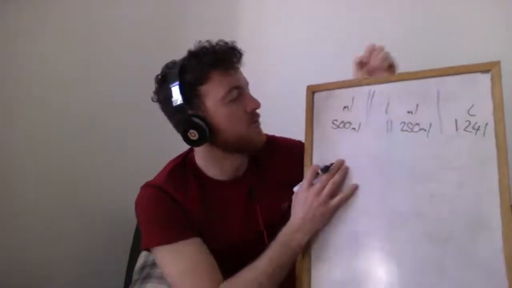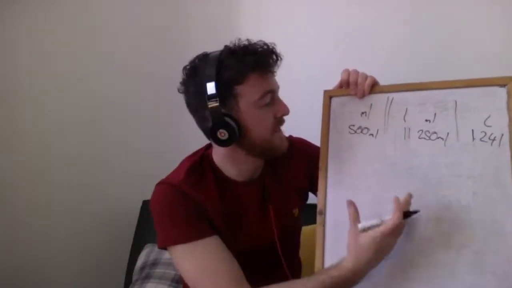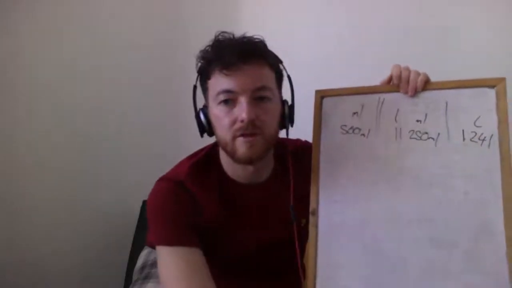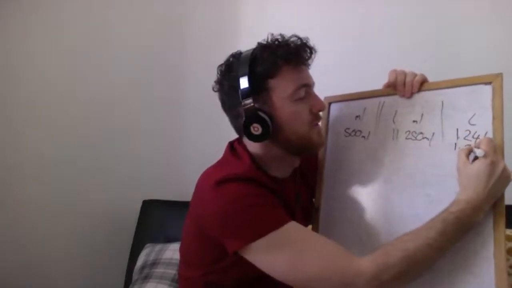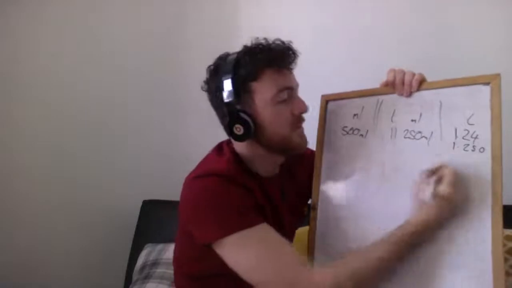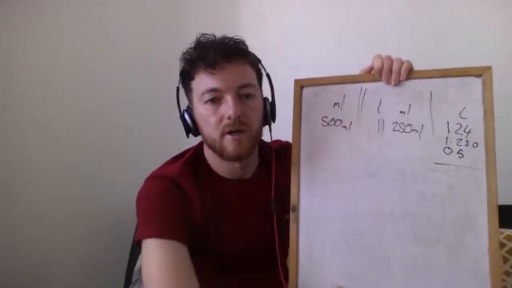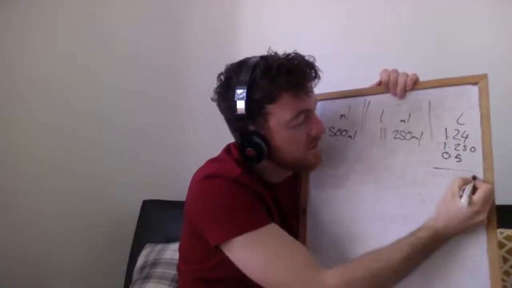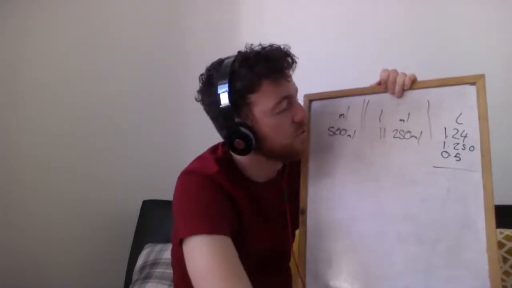There's no right and wrong, it's whatever you are easiest working in. And I'm actually going to go all the way to litres for this one. So that's going to be 1.250. I'm going to take that L out for now. And 500 mils is actually 0.5. Okay, so that's why I've gone for it. Ready, then add them up in columns. There's a 0 at the end. I know I don't need it, so I'm going to drop it.